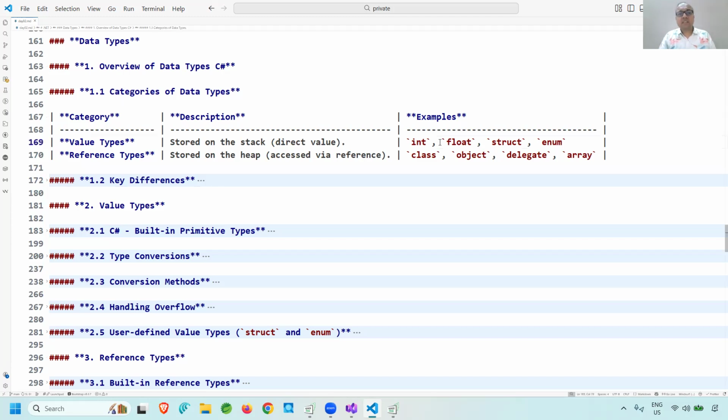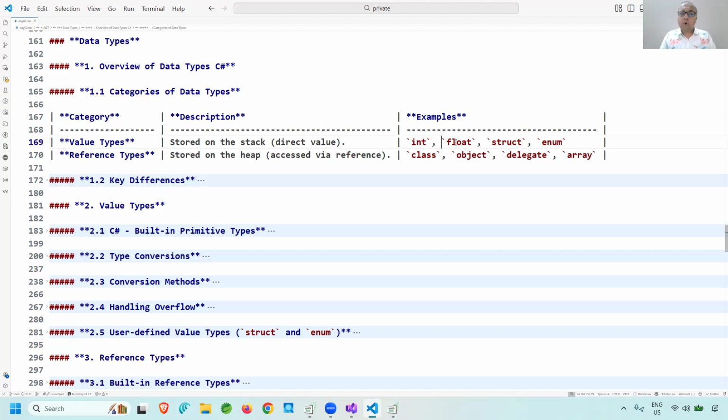Now you can see that value type examples are int, float, struct, enum. So all basic primitive types are value types. While the reference type, as we discussed earlier, class, interface, object, delegate, array, these are nothing but the reference types.